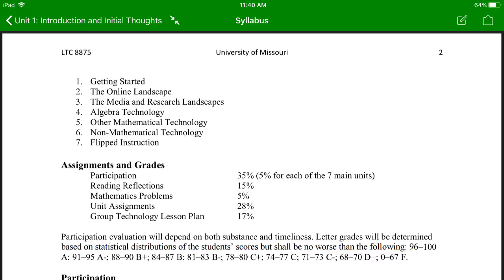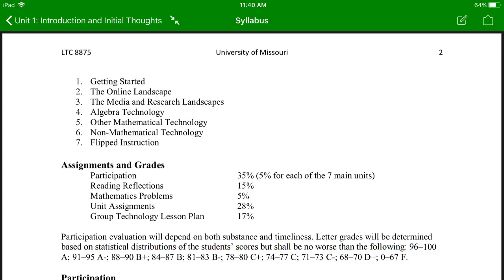But right now in this video, what I want to do is go over the overall structure of the course. We'll have 7 two-week-long units that are going to focus on different aspects of technology and mathematics education. We'll look at some of the media coverage, we'll look at some of the research on technology and math ed, and we'll try out some different apps, looking at how they support students' mathematics learning, or how some might actually be a detriment or have some drawbacks to the way students think about mathematics. We'll also be doing some math problems along the way, and at the end, we're going to have a final unit that involves a group project.